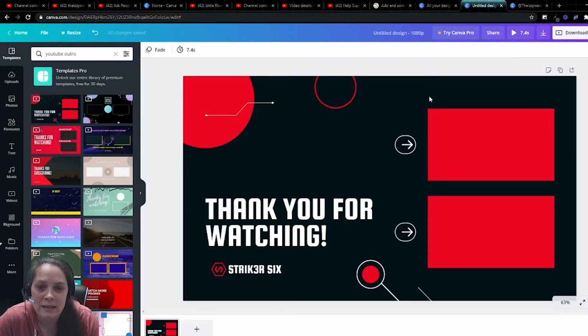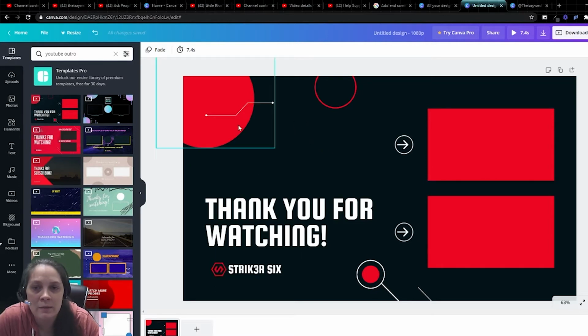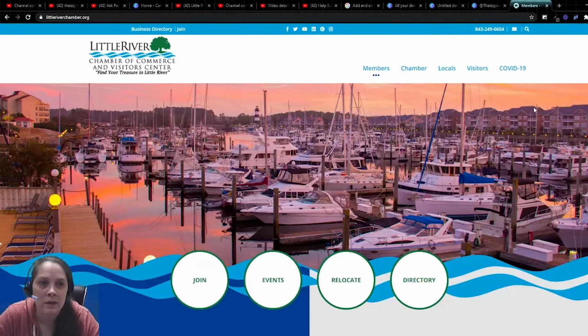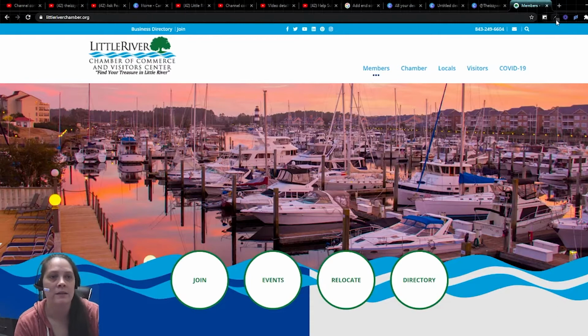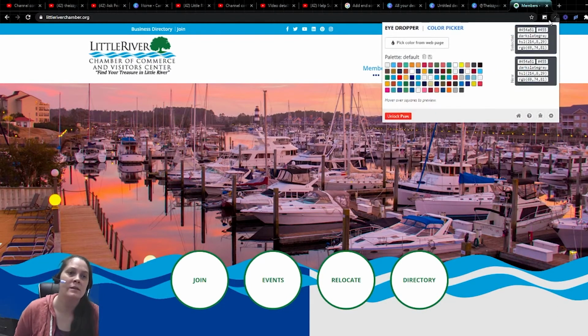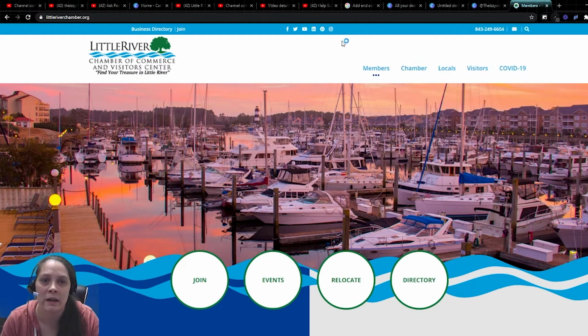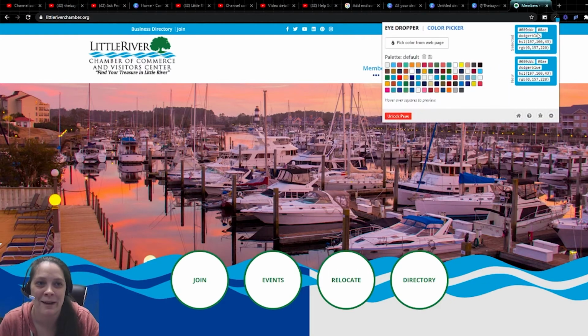It looks kind of fancy. It has just a little bit of motion, which is what personally I like. And all I'm going to do is swap out the colors to match my brand, and I'm going to put my logo right here. And because I never remember what my color is, I have a free Chrome extension called Eyedropper that allows me to get it from my webpage.